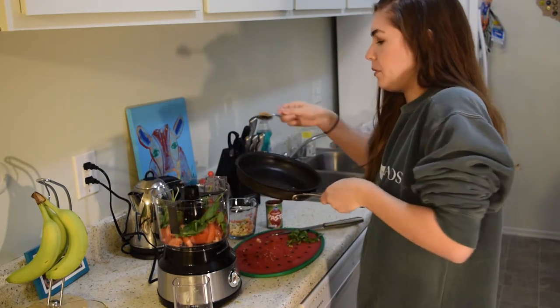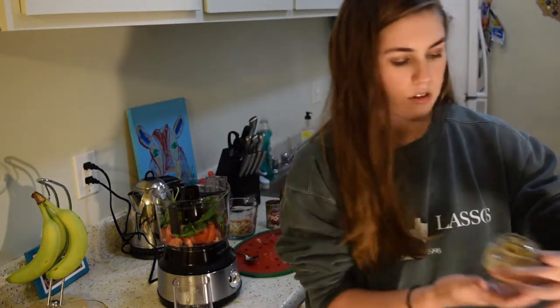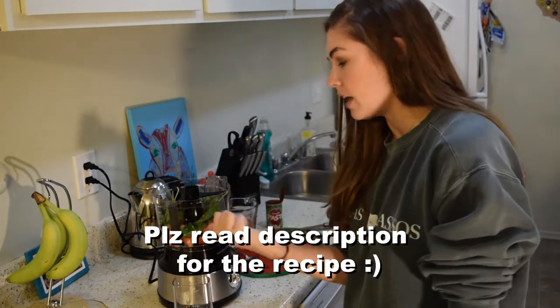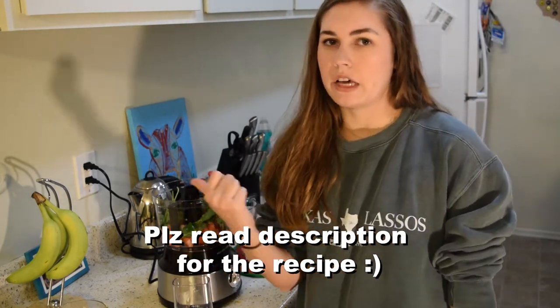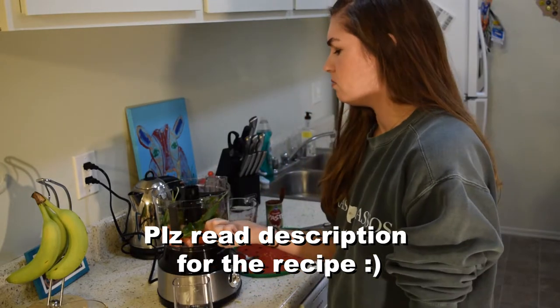Gather up our sautéed garlic. We already had pre-minced garlic, like this, and I just roasted it in a pan, but if you have a whole garlic clove, you can roughly chop it up and toss it in a pan and then put it in there. Because it's gonna be blended anyway, it doesn't really have to be minced, but garlic does taste better when it's roasted or sautéed. It gives it more flavor.